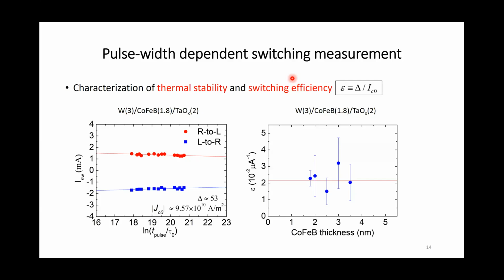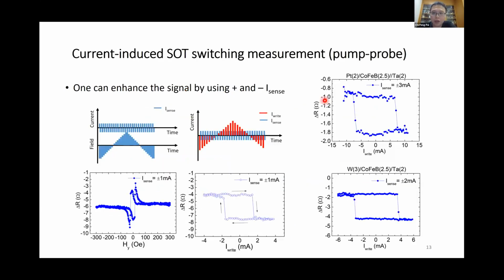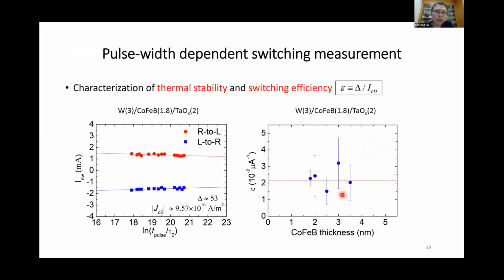This is exactly the same, because we extract the switching from the current-induced switching loops over here. So the switching current that you saw in the next slide was extracted from a lot of these kinds of switching loops with different pulse widths. I see. So over here, each pair of data corresponds to the current-induced switching data from a specific pulse width. Okay, I see. Thank you.